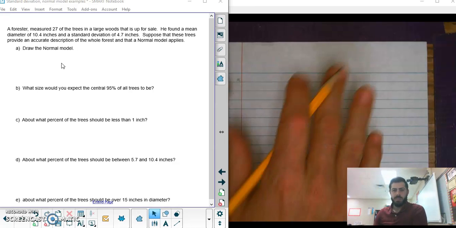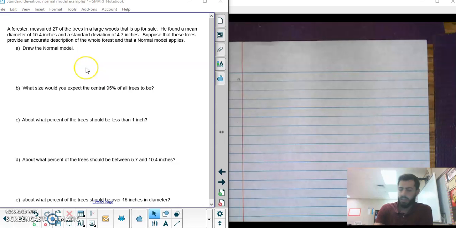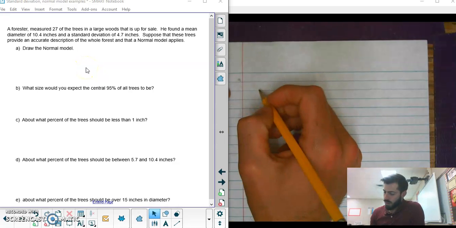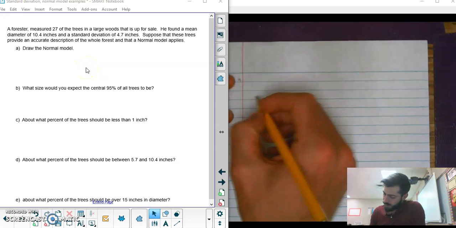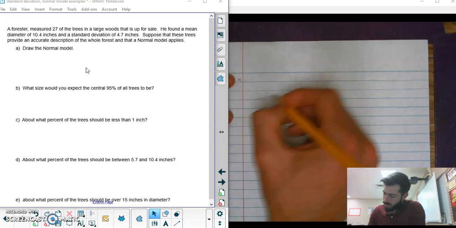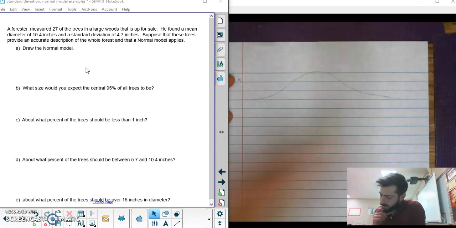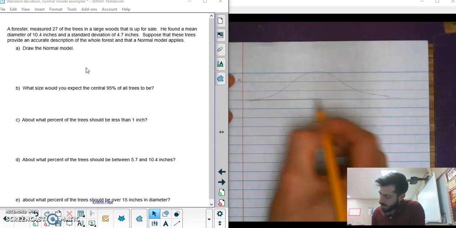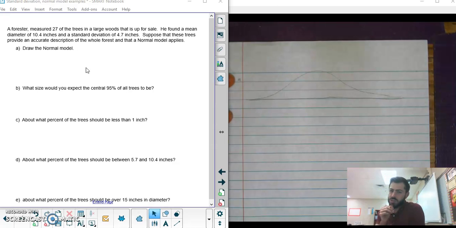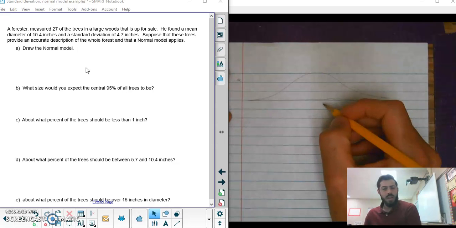So, I have a scratch paper here. I'm going to draw the normal model since I don't like to on here. But the normal model is very easy. It's a bell curve, so it goes up and down like that. Doesn't have to be super accurate. But it is important to label your axes, right?